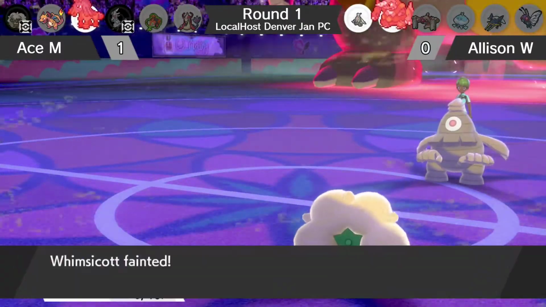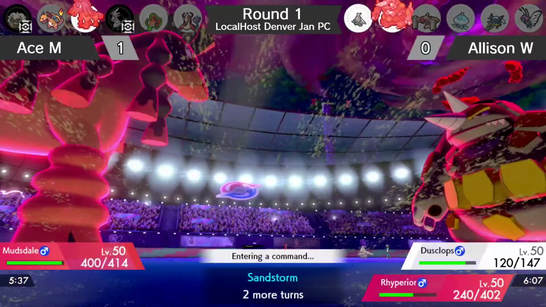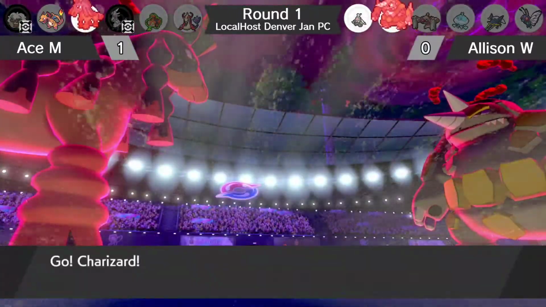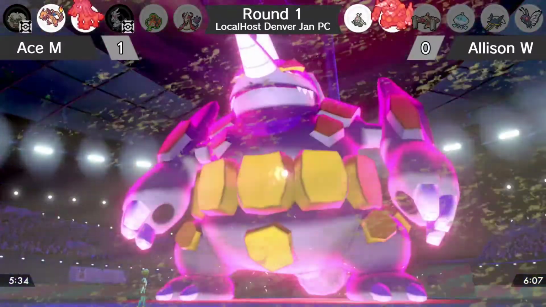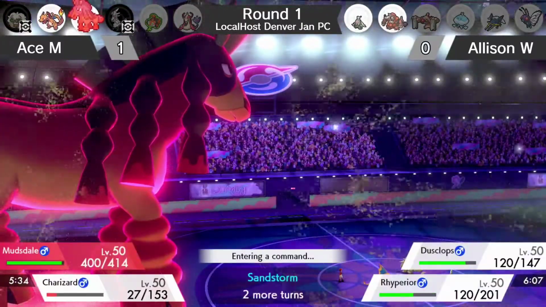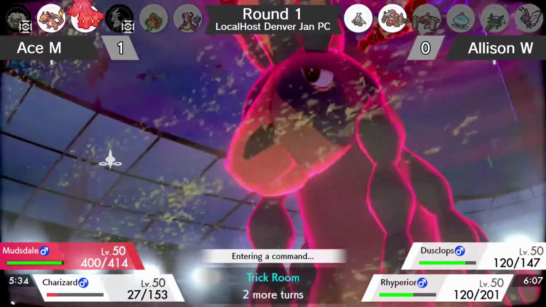I think that may be his last Dynamax turn. That is Rhyperior's last Dynamax turn, but it's not Mudsdale's last Dynamax turn. Mudsdale has one more turn, which could be enough to swing it for Ace. If Ace can get out of this Trick Room, he may be able to start going, but it's not looking great right now. Trick Room has 2 more turns.